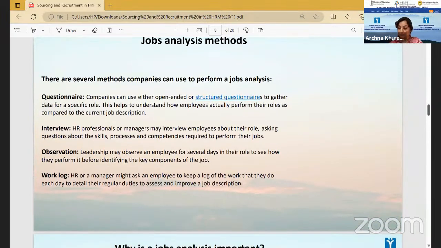Now, how do we do job analysis? What are the methods? There are again, as I said, structured methods that we generally use so that you can gather all the information related to the points that we just spoke about. सबसे पहला है इसमें questionnaires, which are called structured questionnaires as well. So the company has to really create or write down these questionnaires and then ask for answers from the employees who are already working in the organization, and see whether the kind of work that these people are really doing is what is written in the job description or there is a gap.